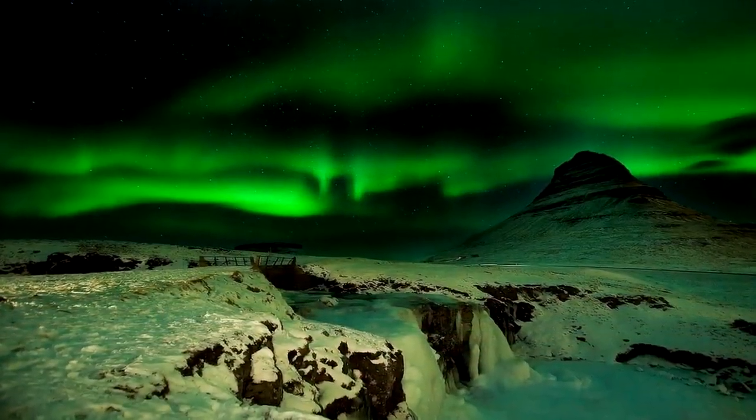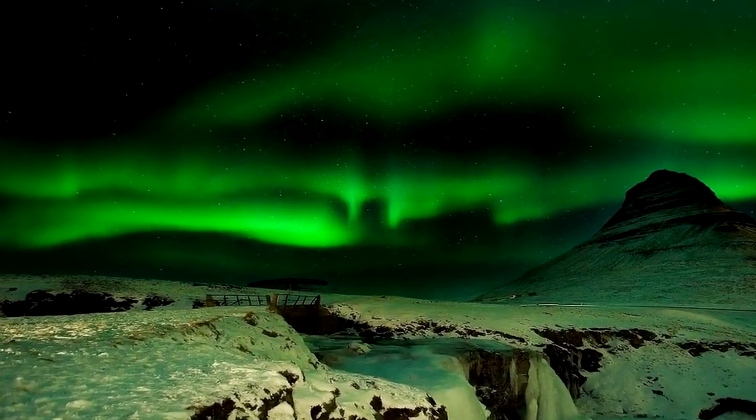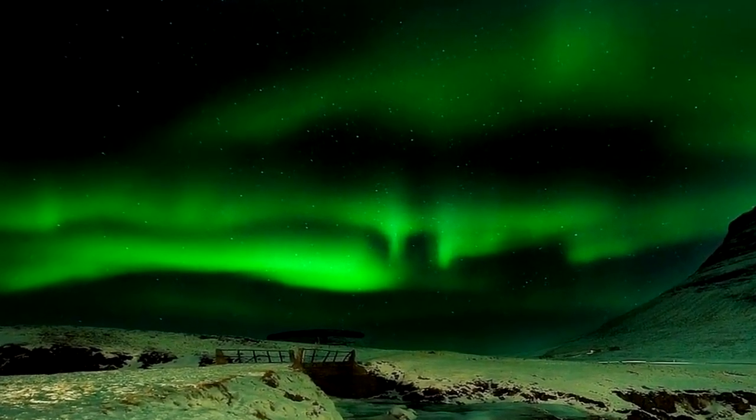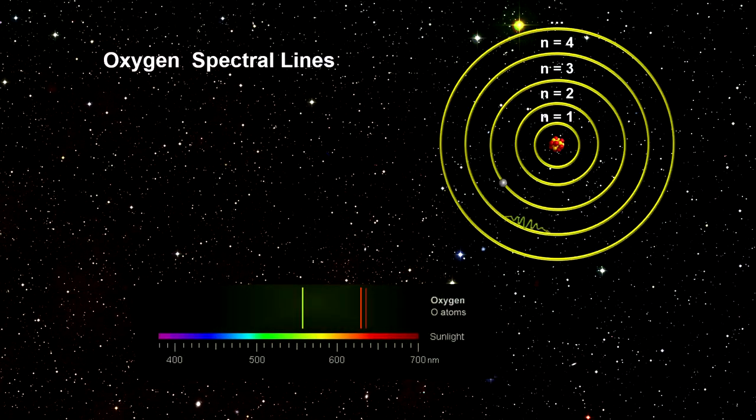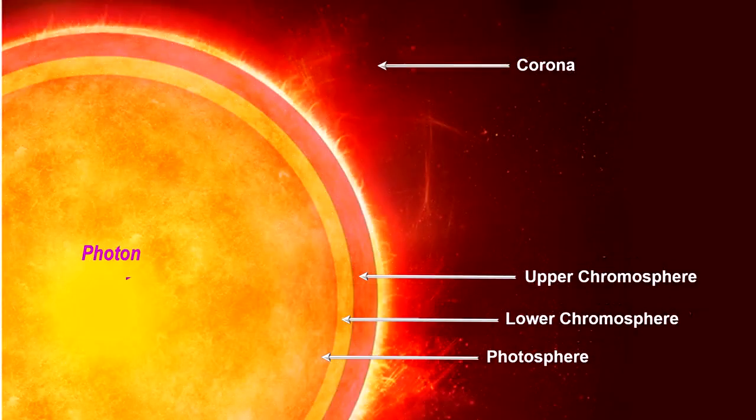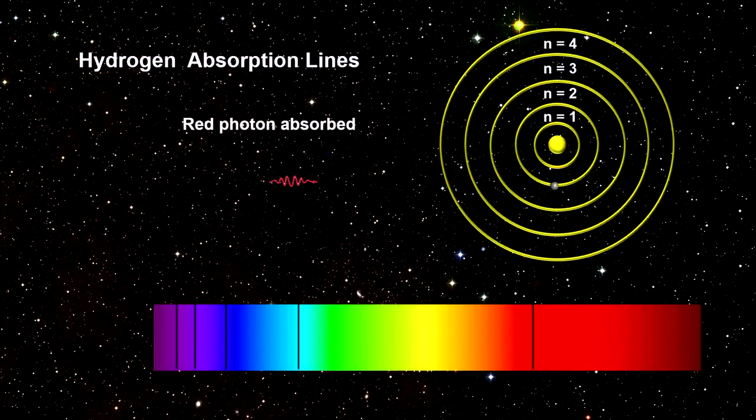Remember the red and green light of the aurora borealis and the structure of molecules we discussed in our segment on the heliosphere? The aurora is a good example of light being emitted as electrons change energy levels. But for our purposes here, we want to examine what happens when light from the center of a star passes through the gases in the outer layers on its way to us. Here's how it works. When a photon with exactly the right energy level hits an electron orbiting a nucleus, its entire energy is transferred to the electron, which jumps to a higher energy level with a larger quantum number. The photon is eliminated.